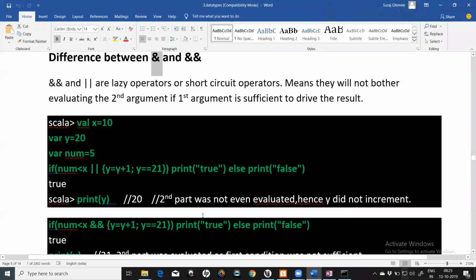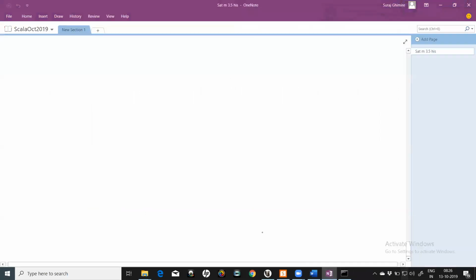Now to understand that, let's take an example. Before I talk about that example, let's understand it a little better. We just want to understand what is the difference between these two, right? So this is called your logical operator and this is called your short circuit operator.